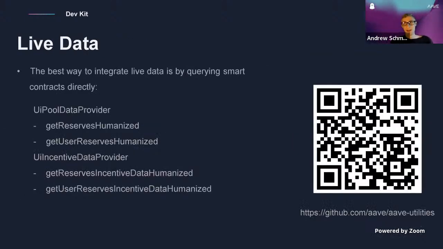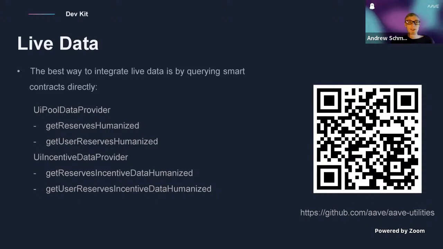And next is for live data. So if you want to essentially integrate what is currently live on app.aave.com into your own interface, the easiest way to do that is with these two contracts. So the UI pool data provider is where all of the reserve and user data can be fetched. So these two functions will essentially return an array of every single thing you could want. So for get reserves humanized, this is going to return an array of all of the different assets with their parameters, their current interest rates, what is the current total liquidity, the total amount borrowed, the interest rate curves.